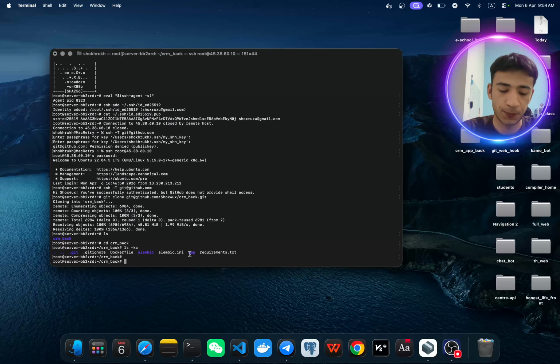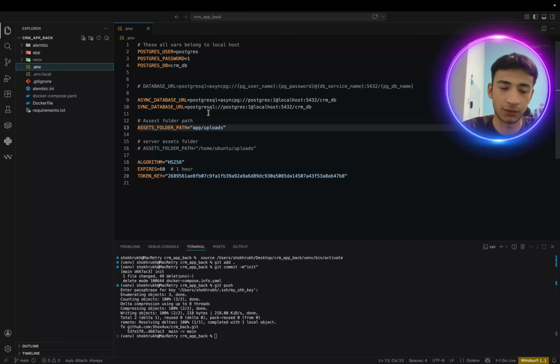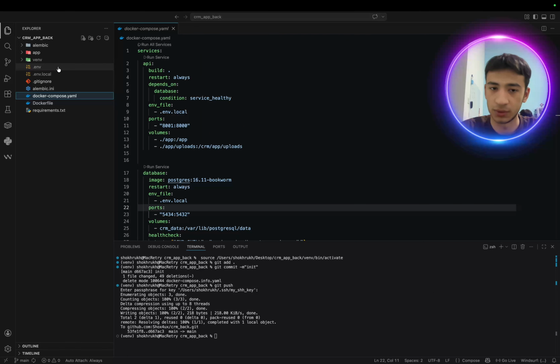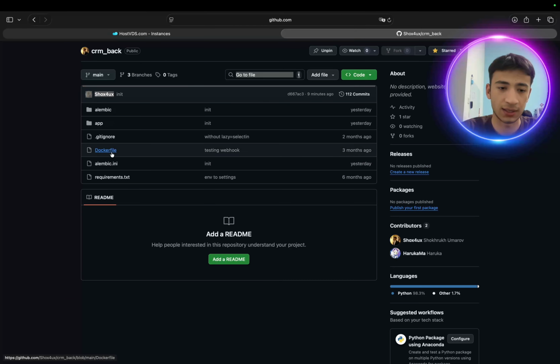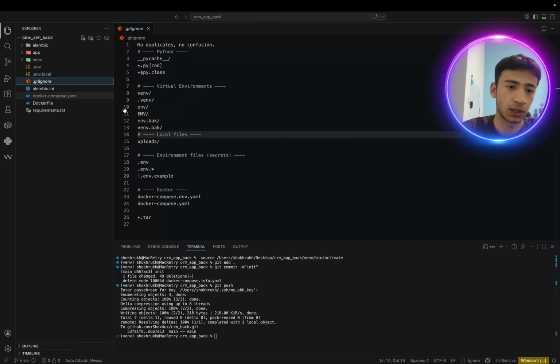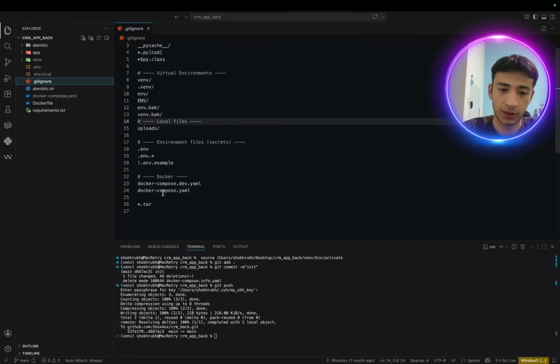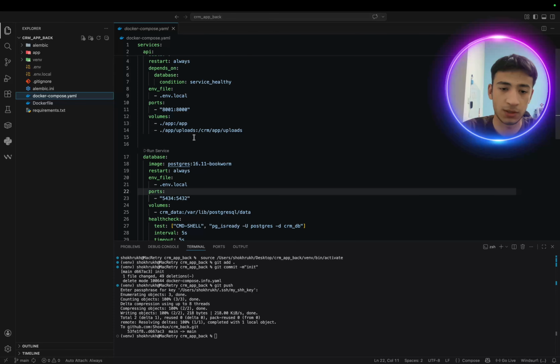The problem is we don't have the most important files. Let me show you what I'm talking about. Docker compose and environment variables. Why didn't we put all this into our GitHub? Because this information is sensitive. We don't really want it to be shown to everyone that can get in and see. Passwords that you use and manipulate your data. So you had better put them in your .gitignore file. Ignore all environment variable files and Docker compose, because some of them may be used in the Docker compose file.